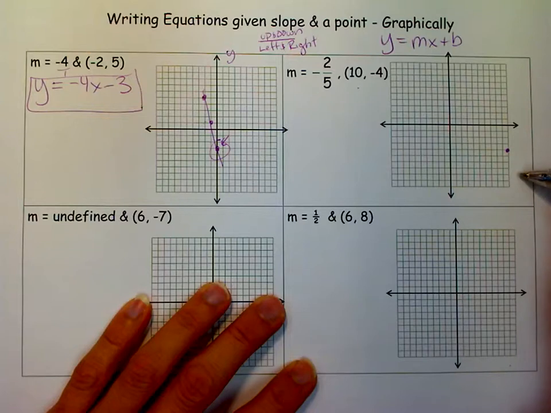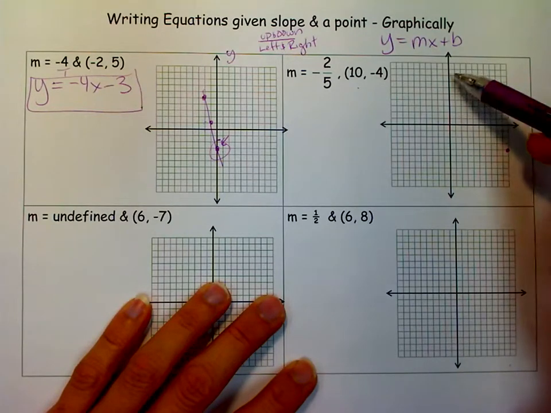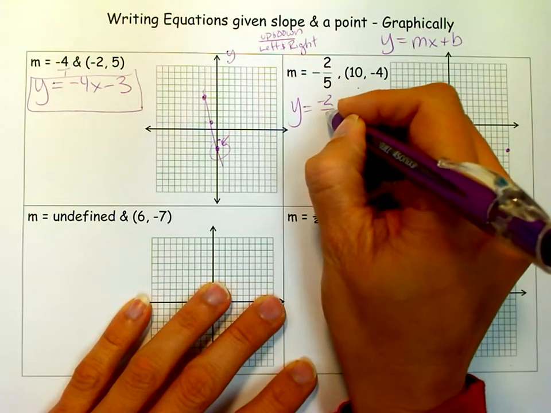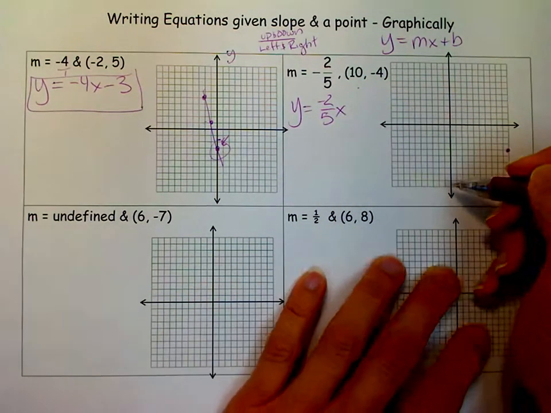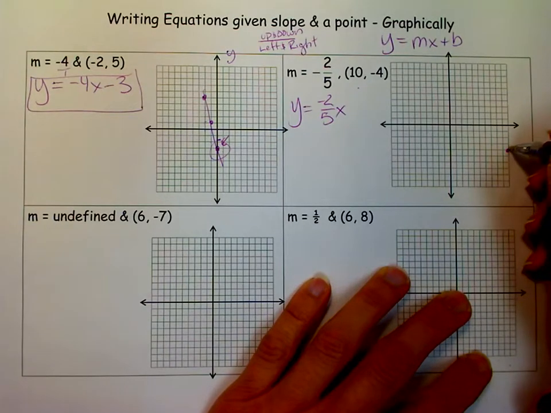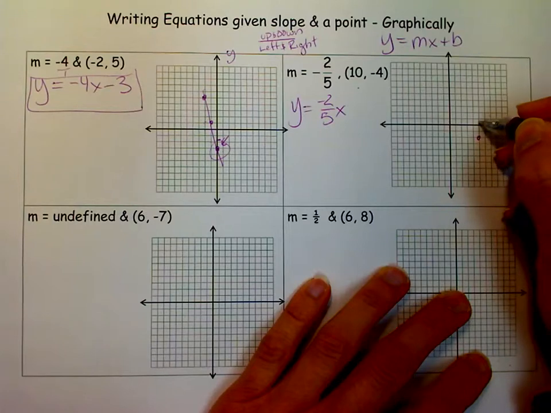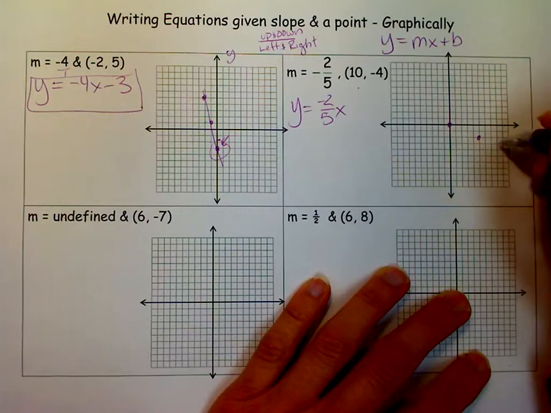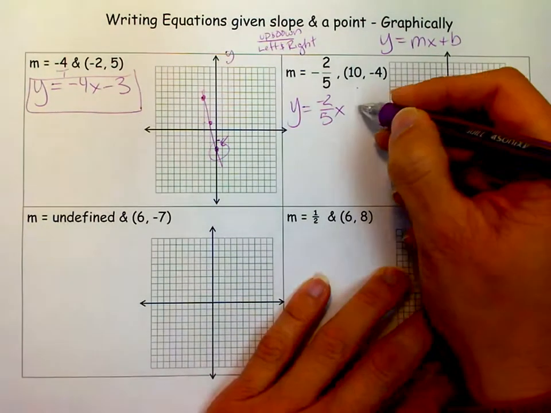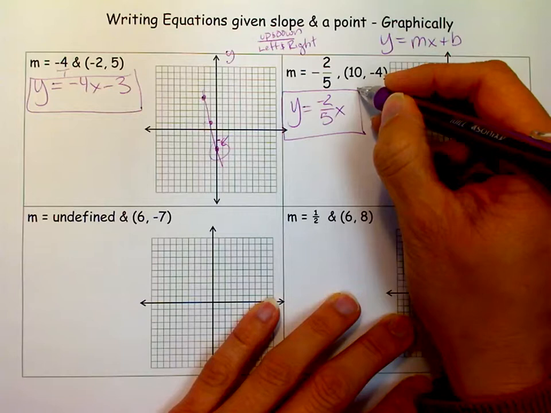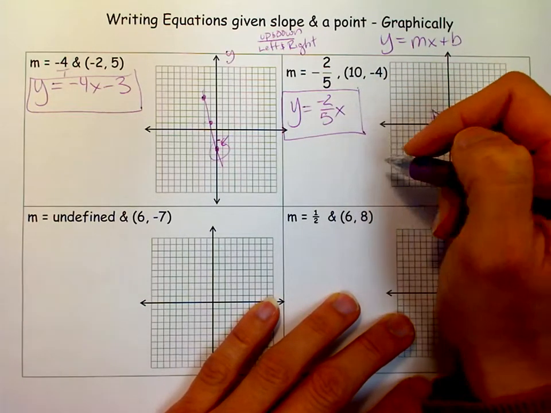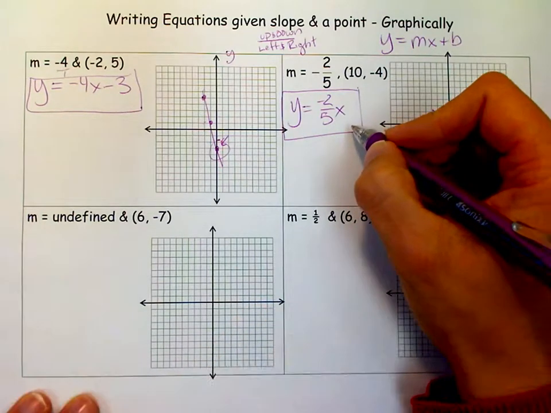Well, you notice that if I go down and right, I'm not getting anywhere closer to my y-axis, and my goal is to find the y-intercept, because I already know this much of my answer, but I need to find that plus b. So I'm going to choose to go up 2 and left 5. 1, 2, 3, 4, 5, and then up 2 more, and left 5, and I find that my y-intercept is 0. And so I don't have to put plus 0, because -2/5 x plus 0 is just -2/5 x. So that's my answer.